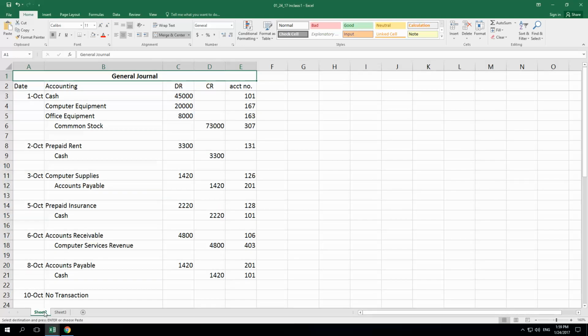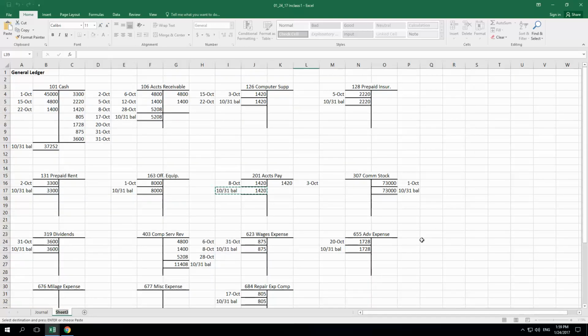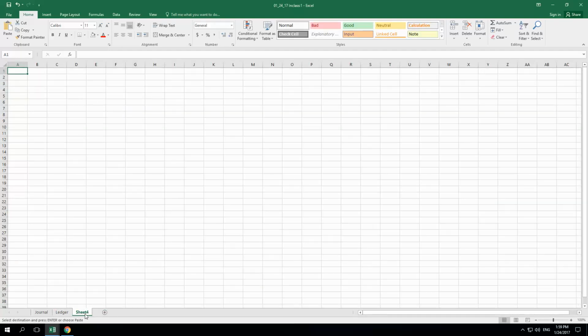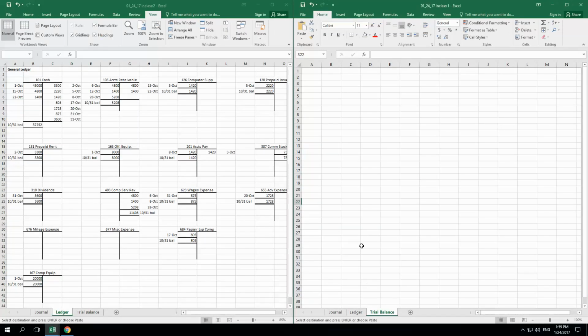So why don't I do this, label it for you, right? This was the journal. The next one was the ledger. Now the next one we want to make, we're going to call the trial balance. Okay? Make a sheet called the trial balance. What was it? Windows arrow? Yeah. I think you guys like split the windows first. We got to split. The view and then add a new window. Okay. I think I got what I need right now though.